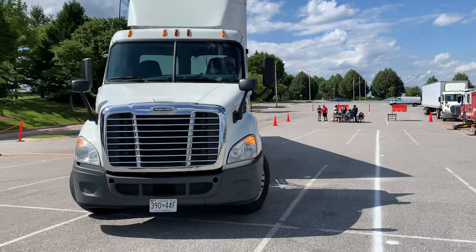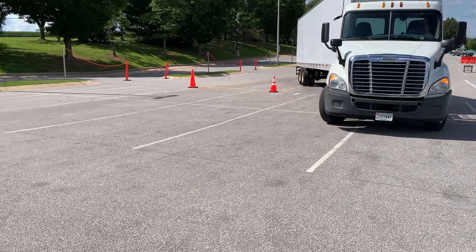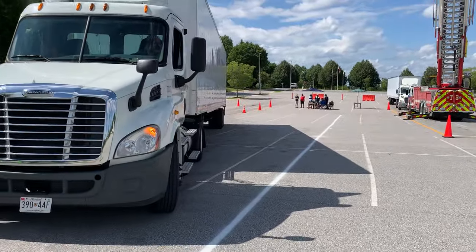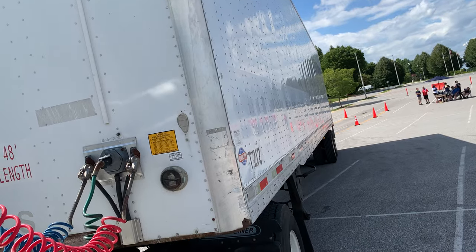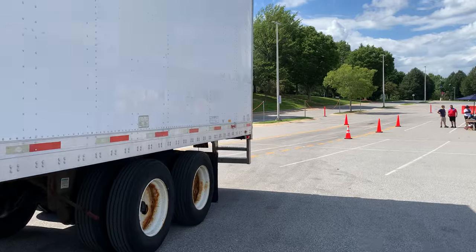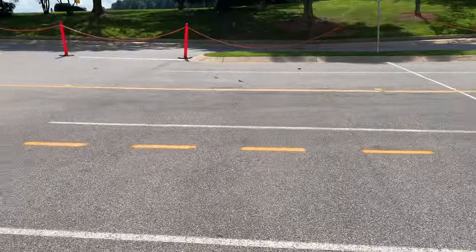This is okay - this is a student on the second day on the range. He has the third hash mark. Your job is to get the tire on or near the second or third hash bar. He's going to back up straight. We want a good angle - remember, we have two striped cones we need to back up into. I like to at least be around the second hash mark, so he's backing up straight.